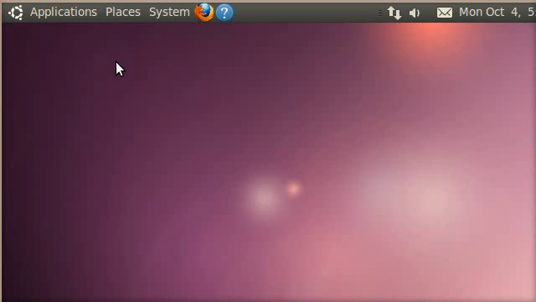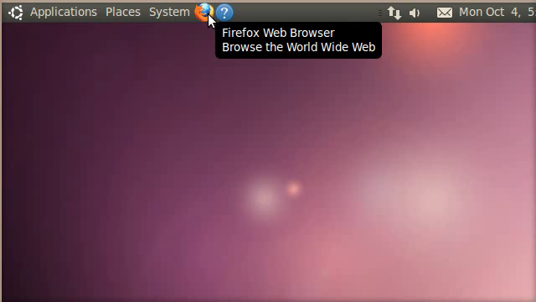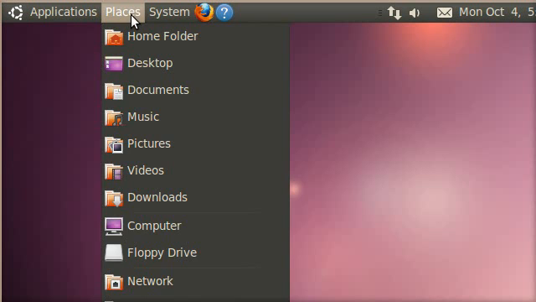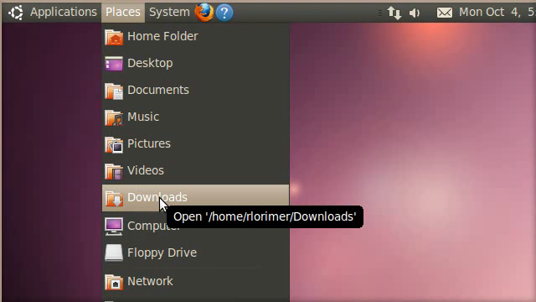So once all that's done, it's just a simple case of going to your Mozilla Firefox, hitting download for an MT4 demo .exe file. You may already have one on your system on a memory stick. You could plug that into the system and get it off there, just like you could transfer your fonts from a Windows machine to this machine via a memory stick. So anyway, if you click on Places and go to Downloads, that's where your MT4 would be downloaded if you downloaded it off the internet.